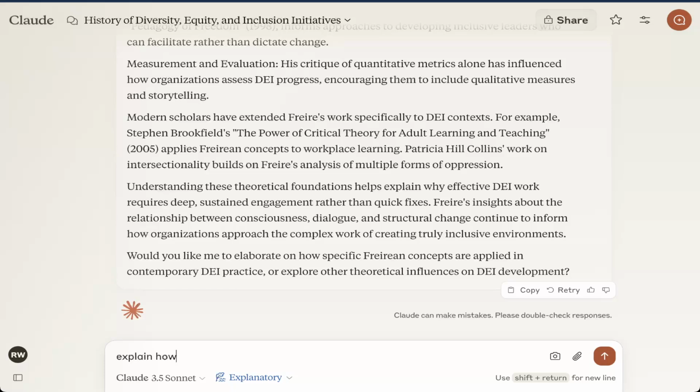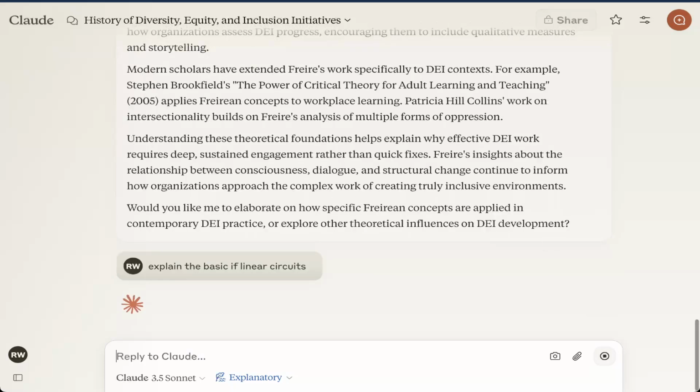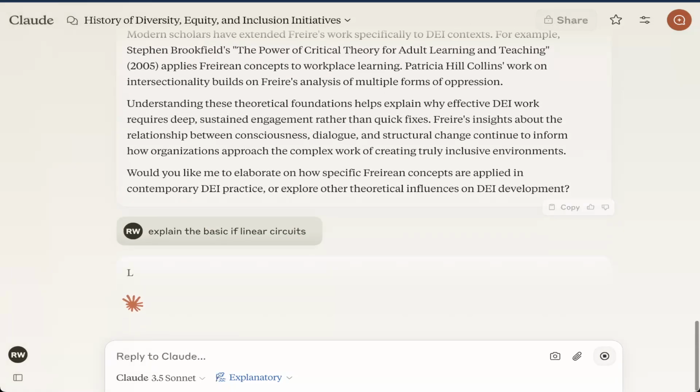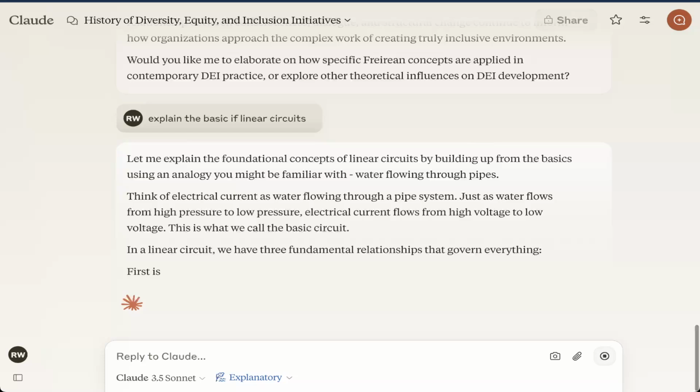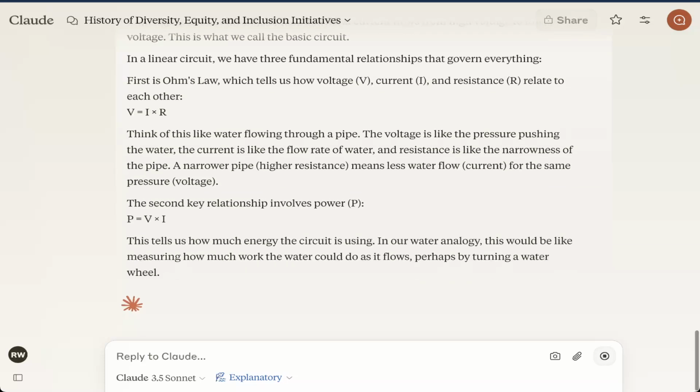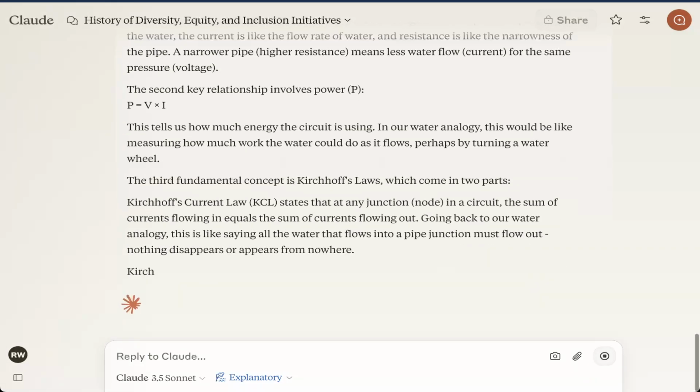Explain the basics of linear circuits. This is for all of us who are engineers. Let's see if you can do that. Okay, so it's giving you the V equals IR.